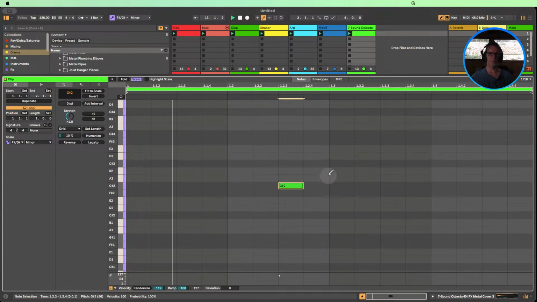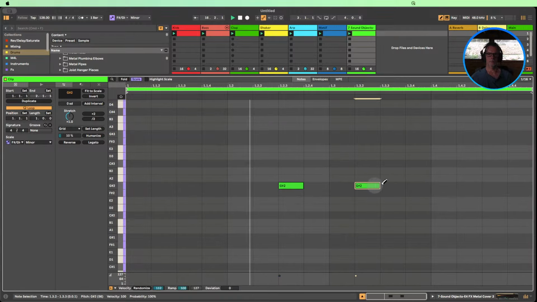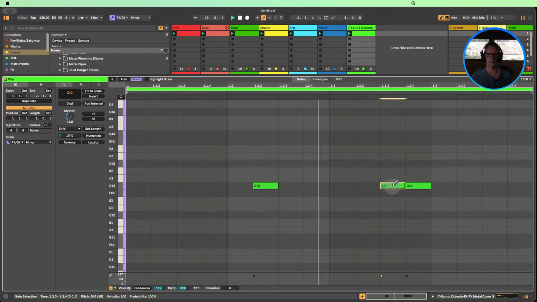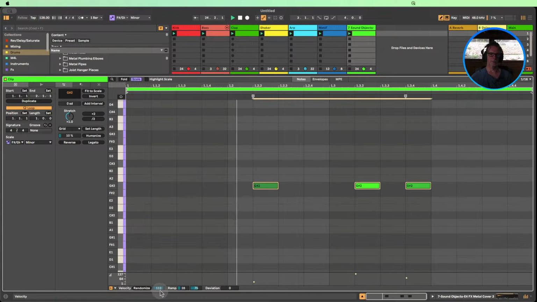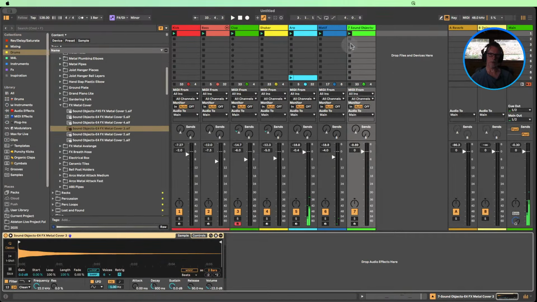So if we do this. Get the rhythm right first. That's something we should have done before we launched into this melody, actually.